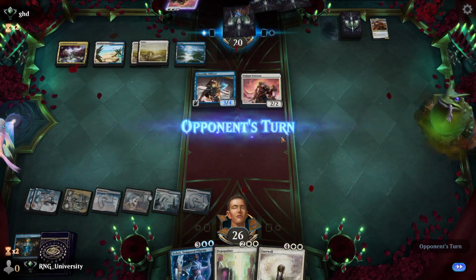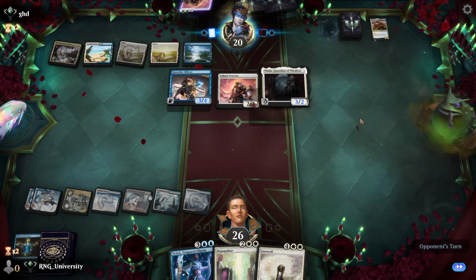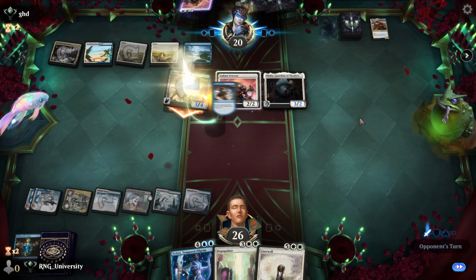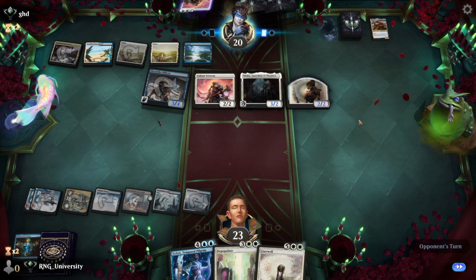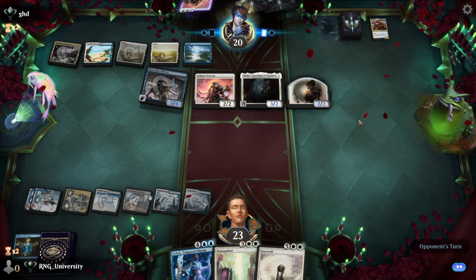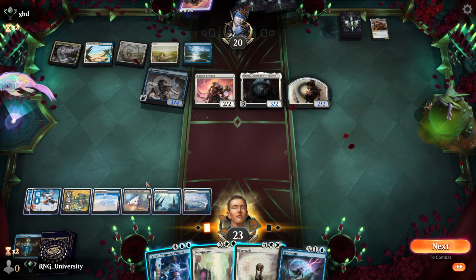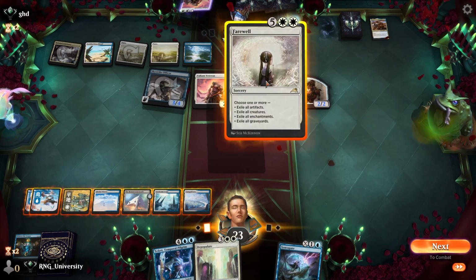I do like the Mindsplice, but hey, you know what? I can go a little slower. Thalia, of course. I'm only attacking with 1 creature. Alright, 1, 2, 3, 4, 5, 6, 7. I got 7 mana, I can Farewell this board. I think that's fair, right?